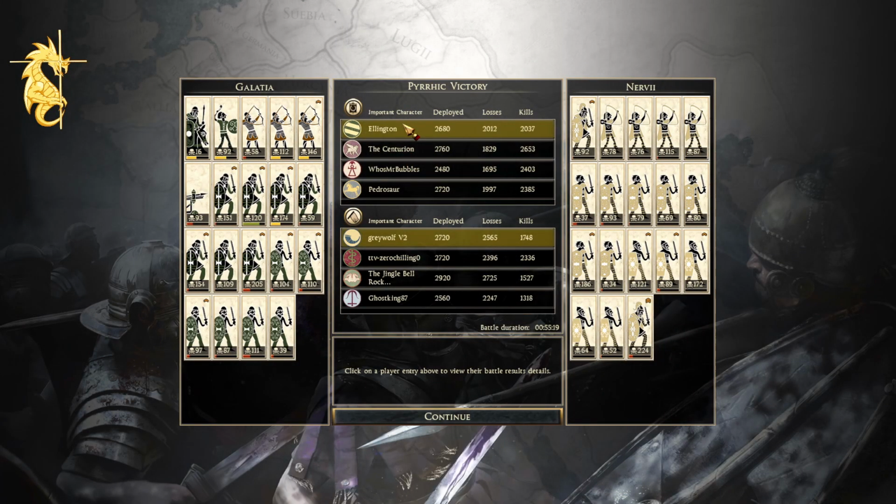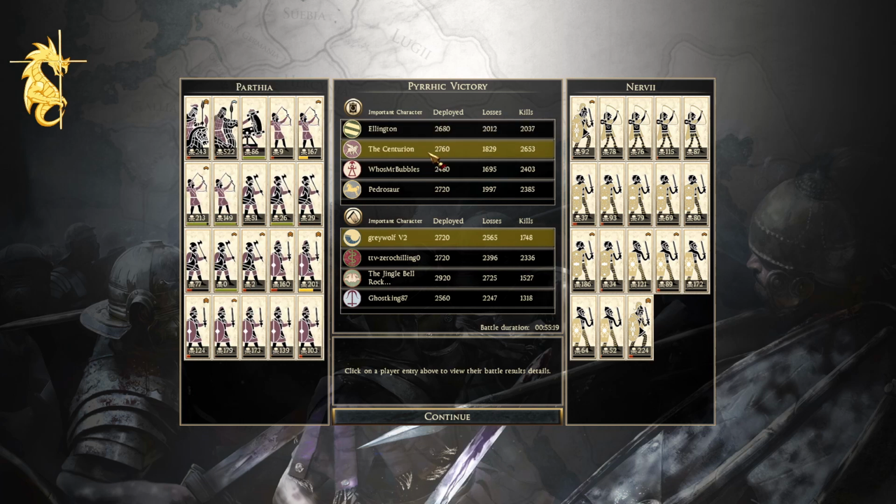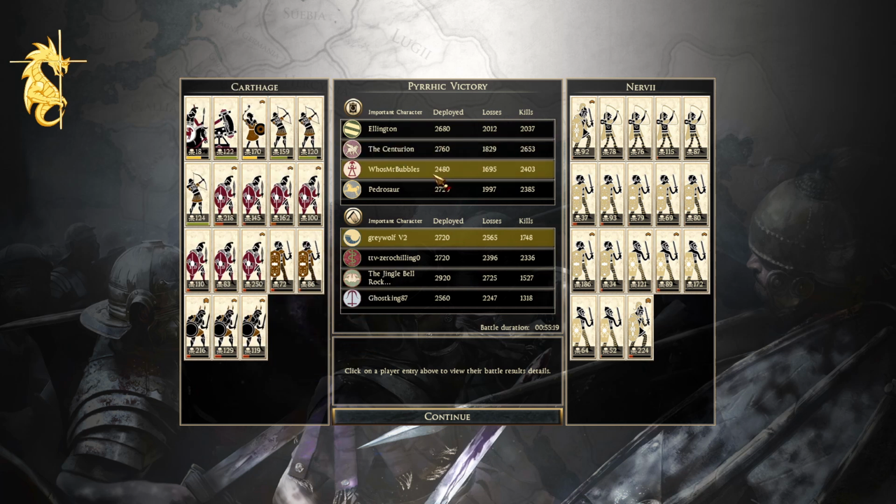So first off, we have myself as Galatia, 2,037 kills. Pretty healthy at the end, though. Archers, 2 of them did okay. 1 of them, meh. 93 on the Scorpion. Infantry, for the most part, did solid. Chevron on most of them. Centurion as Parthia, leading the game, 2,653. Look at that, 522, 243 as the cavalry. Infantry did pretty solid for the most part, 2 chevrons on a couple.